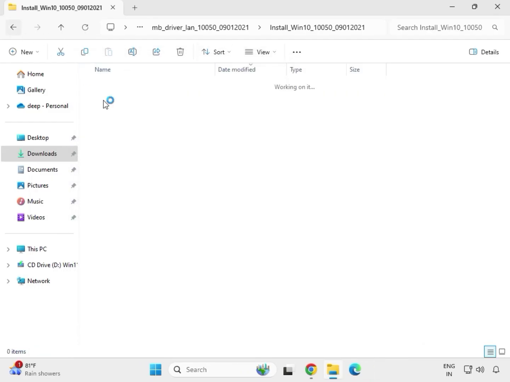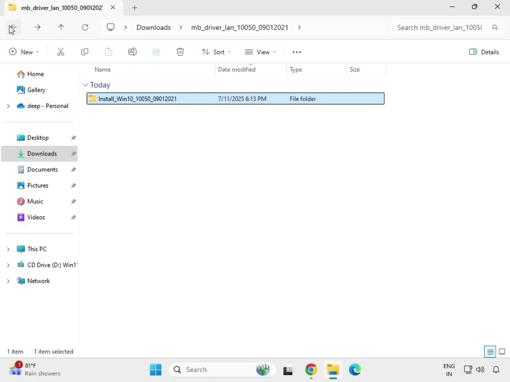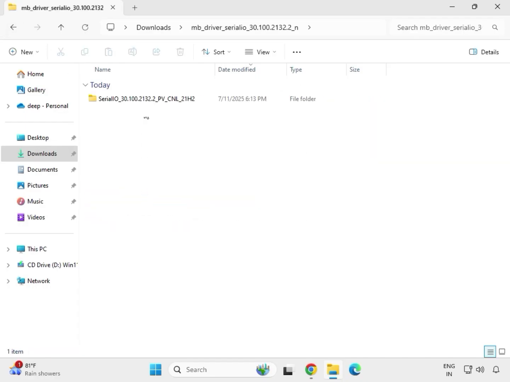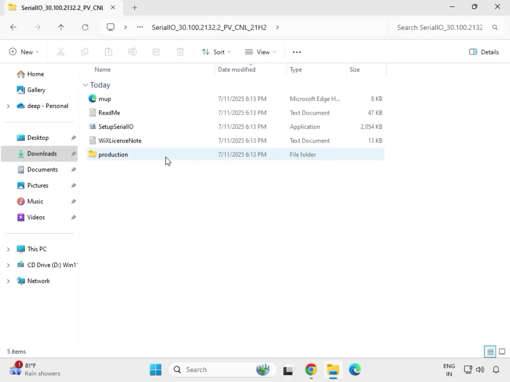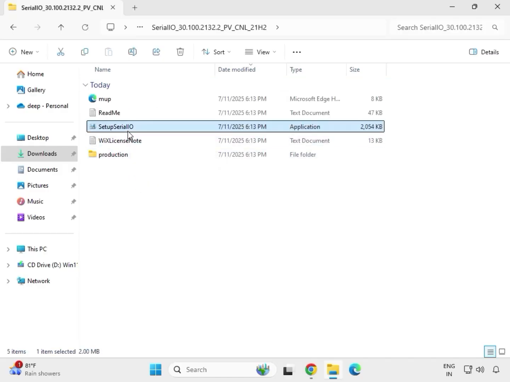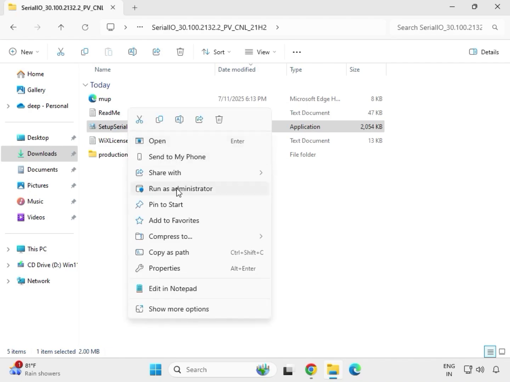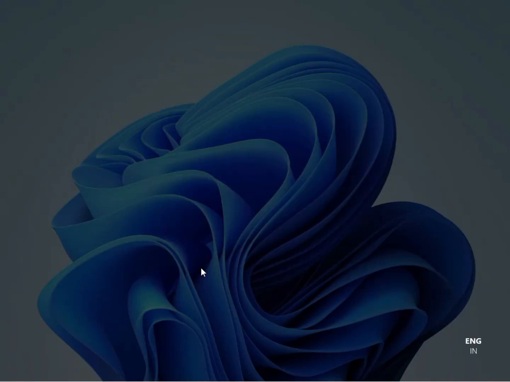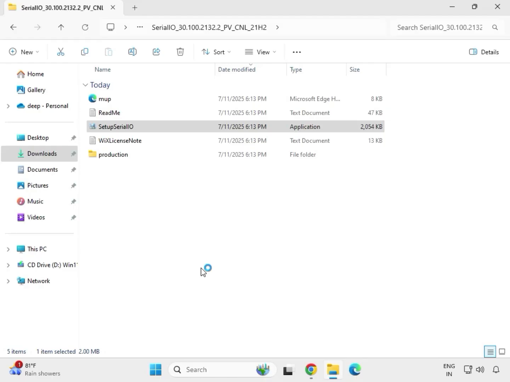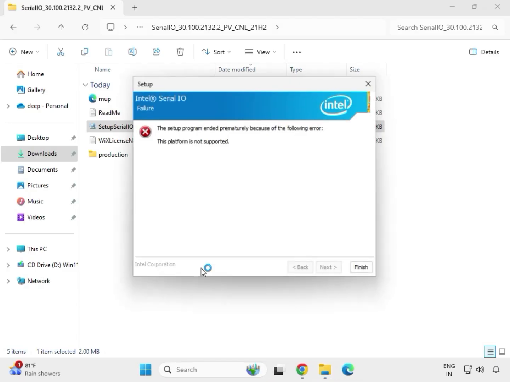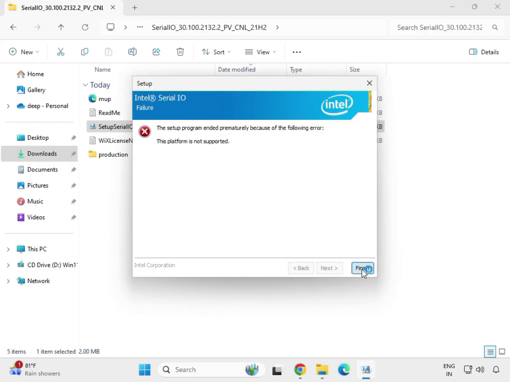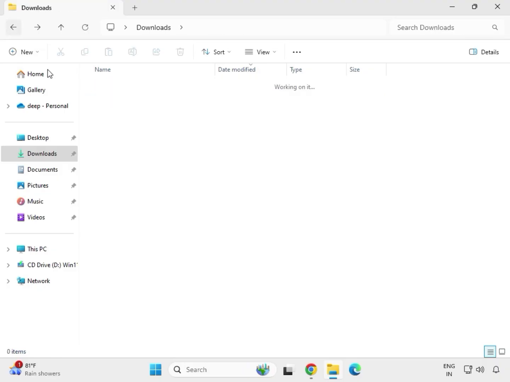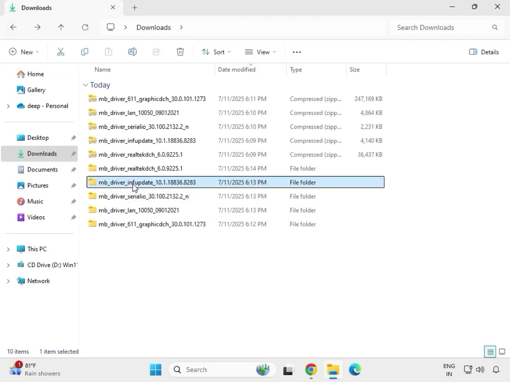Then back, then serial means chipset driver. So find out setup, just right click to run as administrator, then click on yes. Then finish, next to install. Okay, this is INF update.